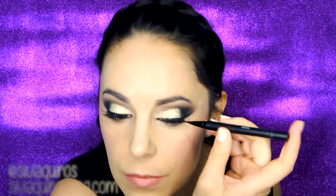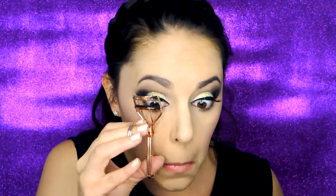It's time to set everything. I'm gonna be using the Poudre Universelle by Chanel in Natural all over the face, with a very natural earthy blush shade on top of my cheekbones. Last is the lips — I'm gonna be adding two shades. The lighter nude shade all over the lips is called Staghorn by Motives Cosmetics, and on the corners of the mouth I'm adding a slightly darker shade called Risa by NARS, just to give some depth.